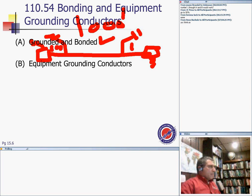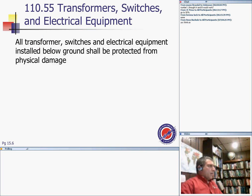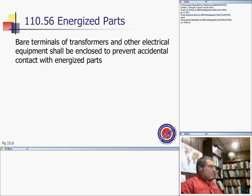Be clear: transformers, switches, and electrical equipment installed below grade shall be protected from physical damage. Very clear, equipment must be protected from physical damage. And any other part, bare conductors or terminals of transformers and other electrical equipment shall be enclosed to prevent accidental contact with energized parts. You would hope so, especially in medium voltage.